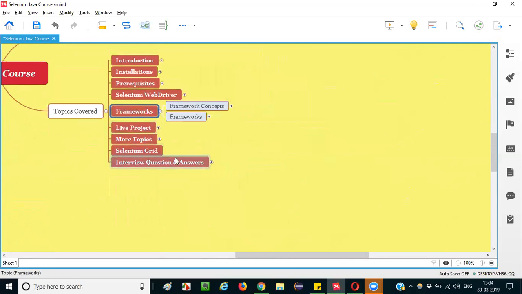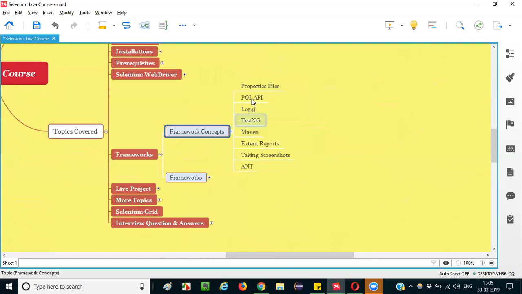And coming to the frameworks, as I already mentioned, we didn't directly jump to the frameworks. We don't want to explain the frameworks directly without giving proper knowledge of what should be learned before moving to them. So what we did differently is that first we explained the framework concepts in a step-by-step manner. We started with the properties files, how to configure them, and how to work with them. Each and every session is like 1 or 2 hours, guys. They are not simple sessions as I am listing here.